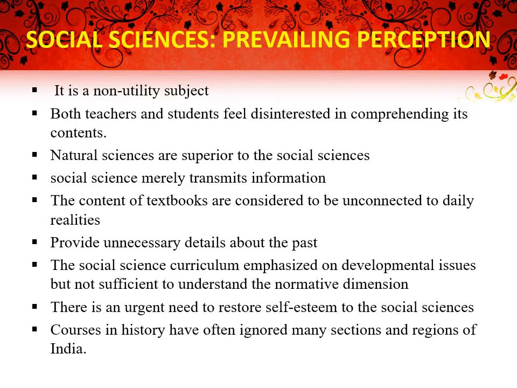Courses in history have often ignored many sections of the society and many regions of India, and it needs to be corrected. The study of history should enable the learner to understand the past, which will make them appreciate the present and facilitate them to look at the future with a scientific look.